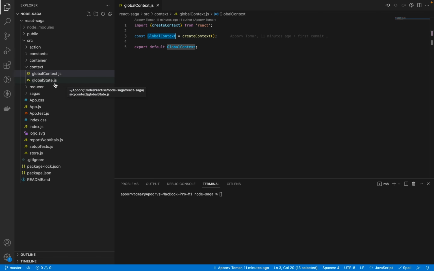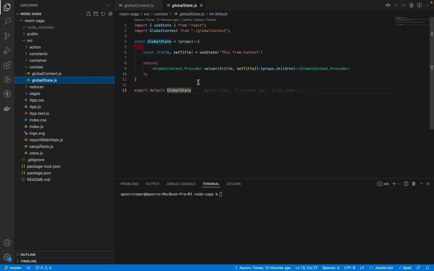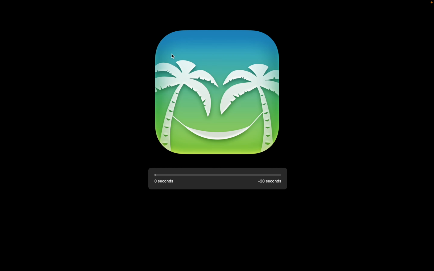So that value we have to create. What we will do is create another file, that is the global state, in which we have done a similar thing. Here I've created a functional component in which I have imported the global context from the above file. There is a Provider property which you can simply use, that is basically what you want to provide in your context. I have provided a value, there is a value key which you can enter, and in that I have provided a title and setTitle state. This is the useState hook which I have used, the common hook.